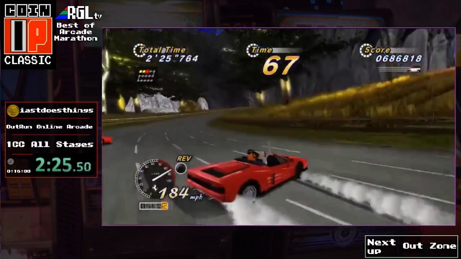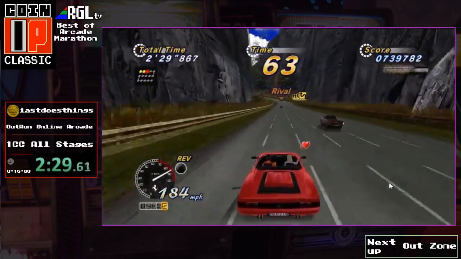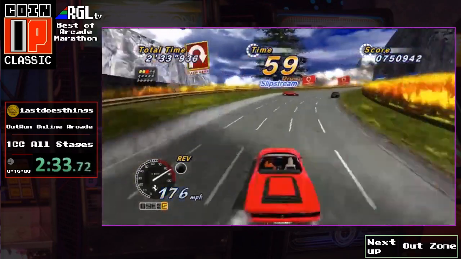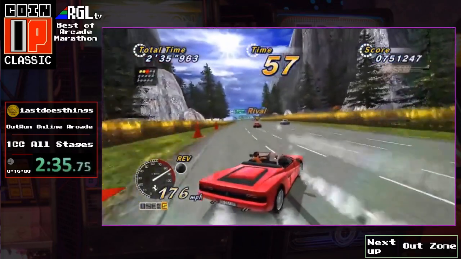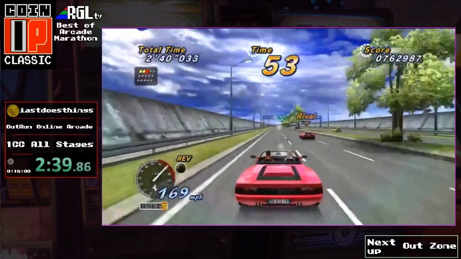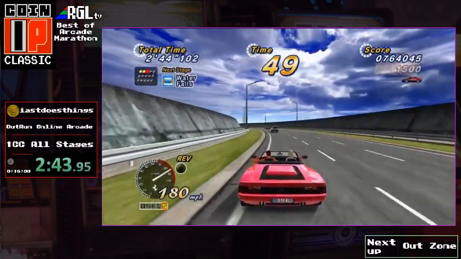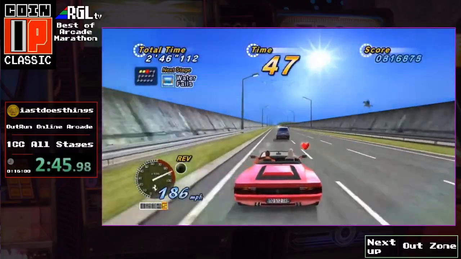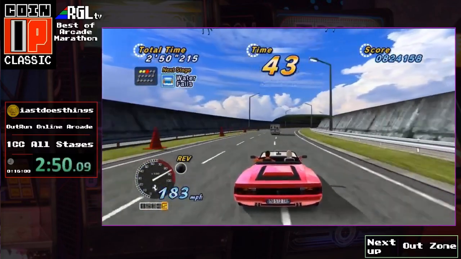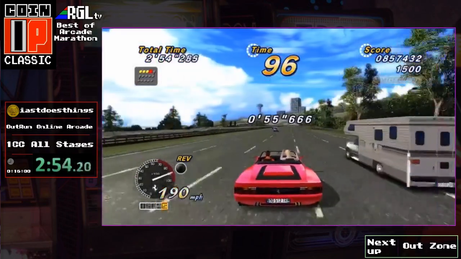All right, anyways, we're gonna drift here, get the inside pass on that rival, and this one here, do a drift, and then I'm actually gonna feather the throttle here so I don't go into the grass, like so. Oh. Okay, lost a little bit of control there. But yeah, you really want to get those slipstream passes on those rivals. That's 50,000 a piece. That adds up considerably. Also, bonus. There we go.